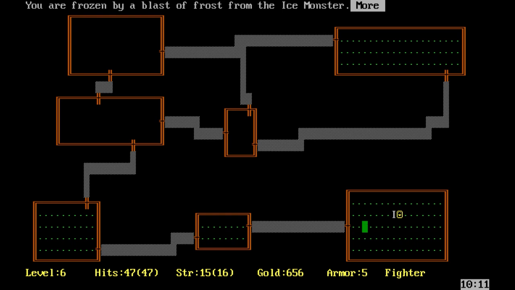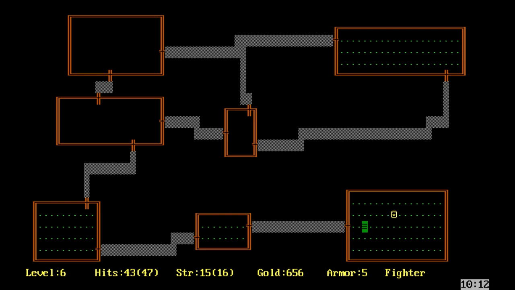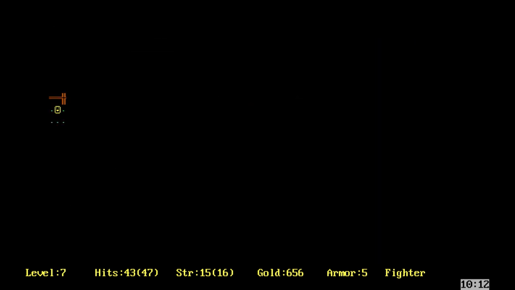Oh, frozen. Uh-oh. You're frozen by a blast of frost from the ice monster. Oh, crap. You can move again. Good, good, good. Got him. That has ended badly for me so many times. Oh, man. Already? We're going to do it. We're going to do it. Level 8. Ain't never been.